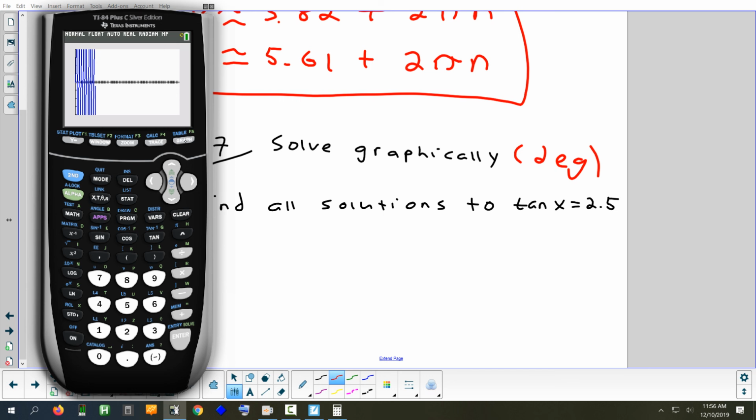Clearly done something wrong, and I know what I did. I forgot to switch the mode. In radians, you're only supposed to look at 0 to, let's see, 3.14. Well, I went all the way to 180. So make sure you change your mode. Okay, I'm just going to stop. Change your mode to degrees, and now you should be good. But that's good, because that might happen to you, and now you know how to fix it.